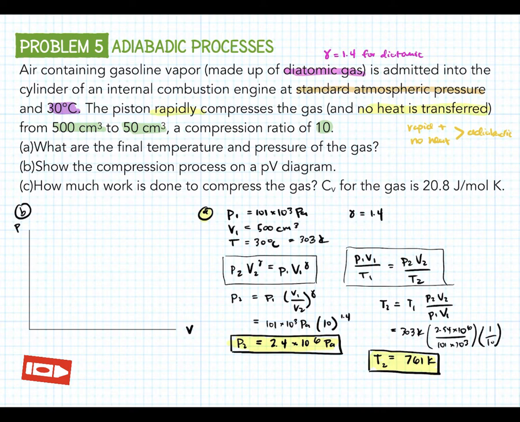We have our two adiabatic things, but let's start, okay, so we have 50, let's do this in centimeters, 50 and 500. Volume is in centimeters cubed. And then we go from 1 atmosphere or 101, let's call this kilopascals. So 101 kilopascals to something like 2400 kilopascals.